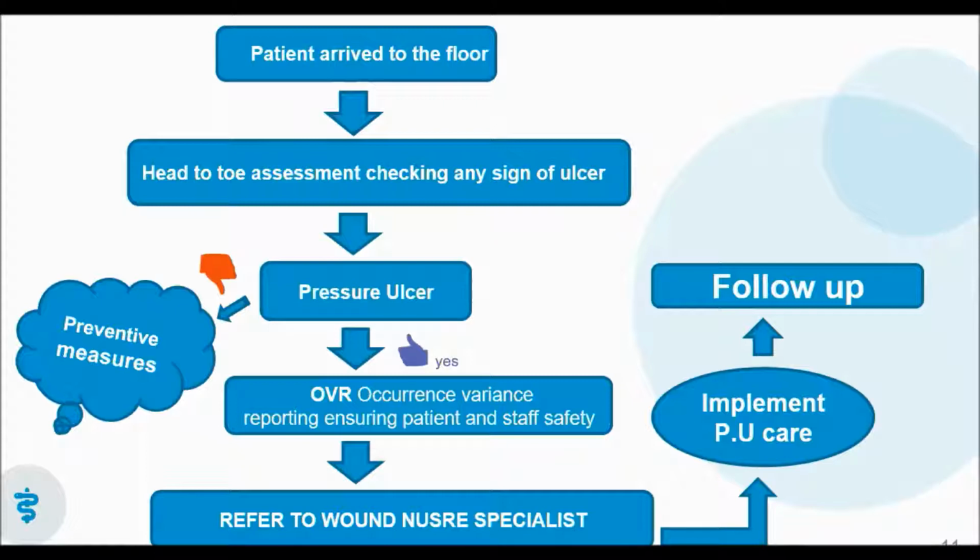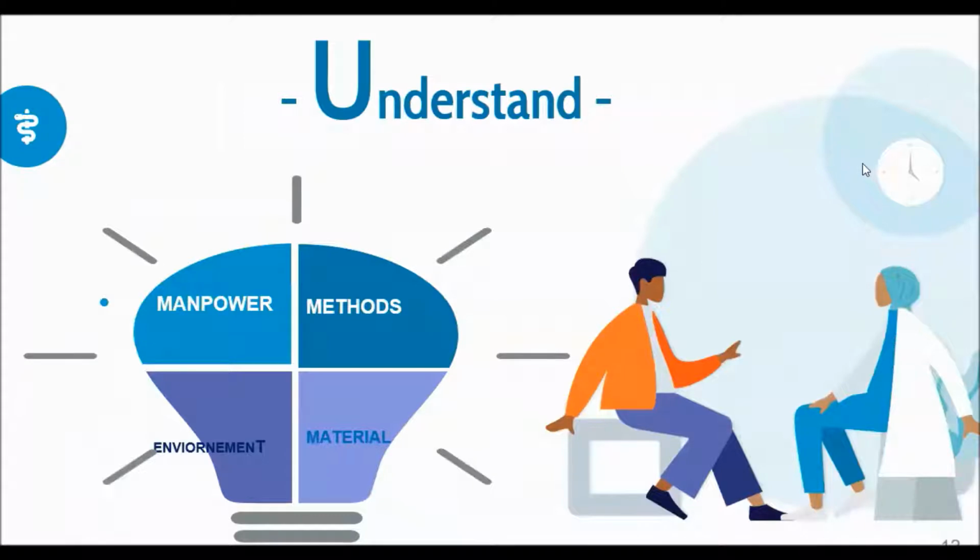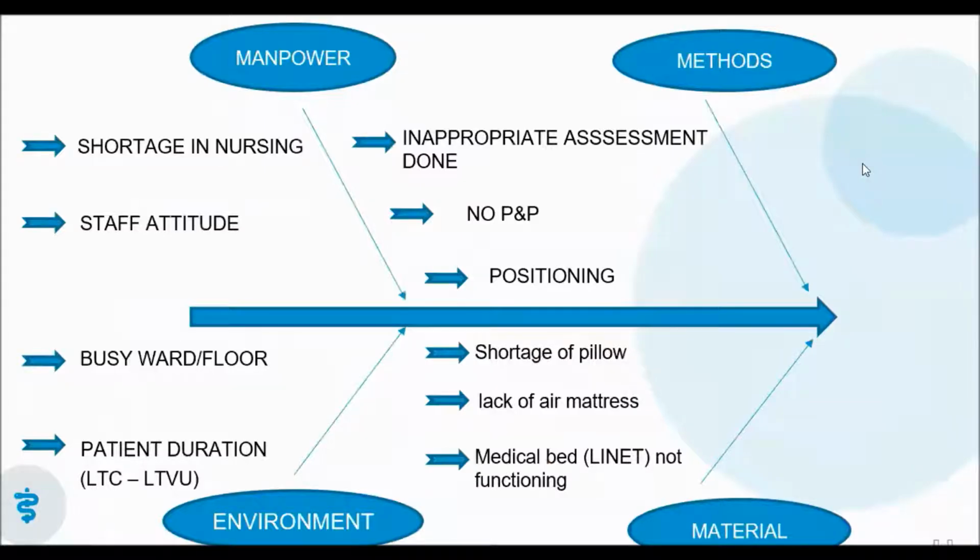Okay. Next. The table that you said, you will see it now after this fishbone. The manpower, now we speak about the shortage in nursing, the staff attitude. It's under the manpower. We have a shortage in nursing, it's somehow about the head license, any licensed nurse. It will take us a process to get nurses because we process their license. The staff attitude, maybe overload. So the staff is somehow fatigued, tired. The methods, inappropriate assessment done.